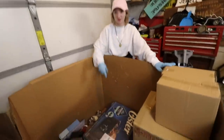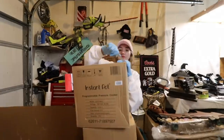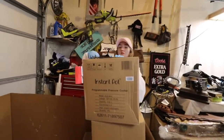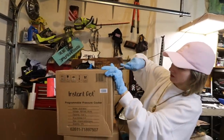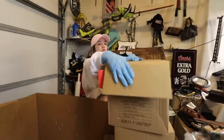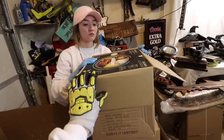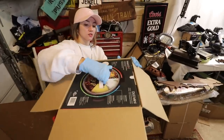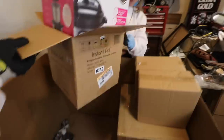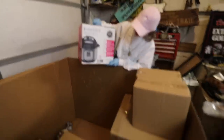My arms are legit not long enough. Well, I already checked this one out. I'll just pull it out of there. Okay. So it says Instant Pot. Not really sure what that means. So we're going to open it. Yeah, thing's nice though. This is super nice. No, we'll keep the box for shipping. But just when you set it down, put it there, and then I'll post it and put it back in the box. You know what I mean?